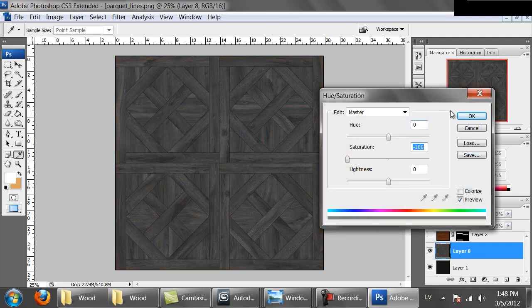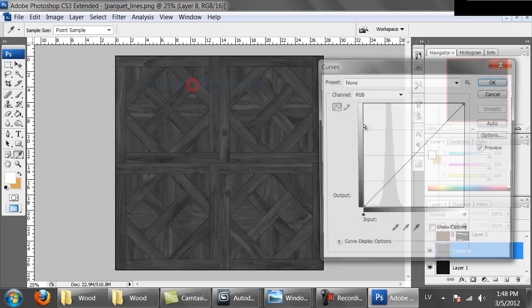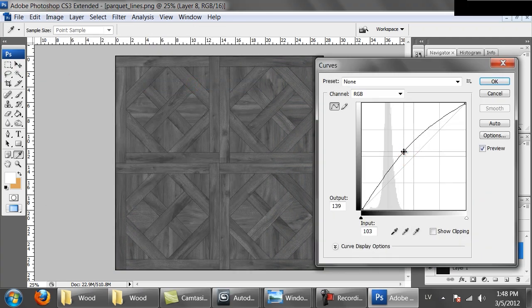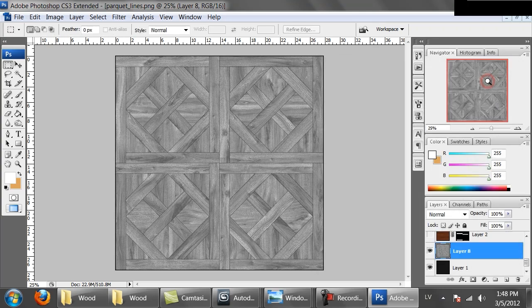reduce the saturation, and make it brighter and a bit more contrasty with curves. Like this.